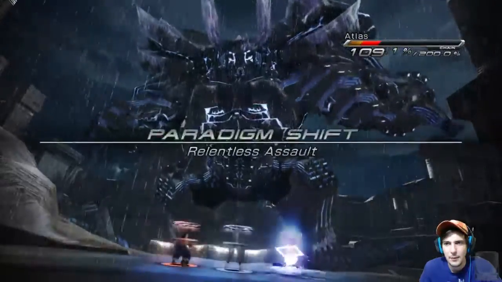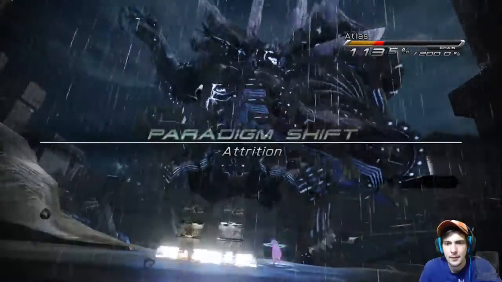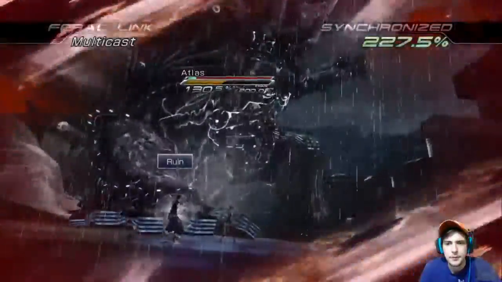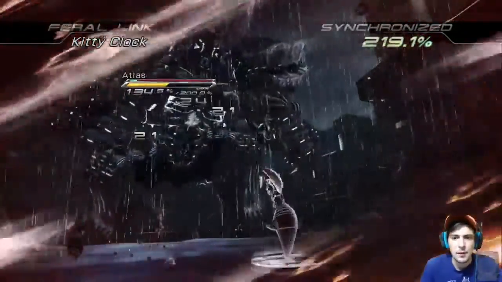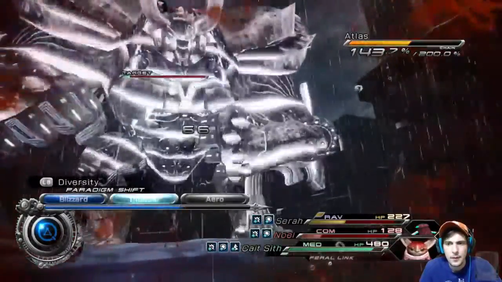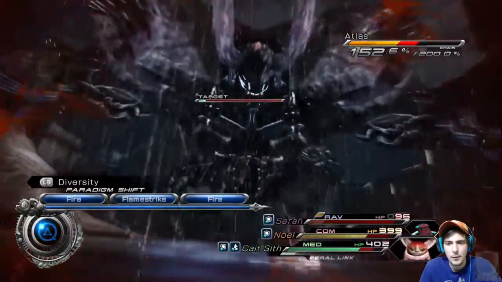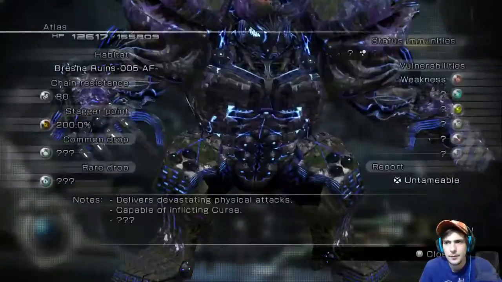Okay, we got Protect on everybody. I give up on this strategy. Go for Stagger. Using my feral links. Oh, you removed buffs. No, it's fine. Alright, let's get a Tri-Disaster going here. Oh, he's weak to fire. Okay.